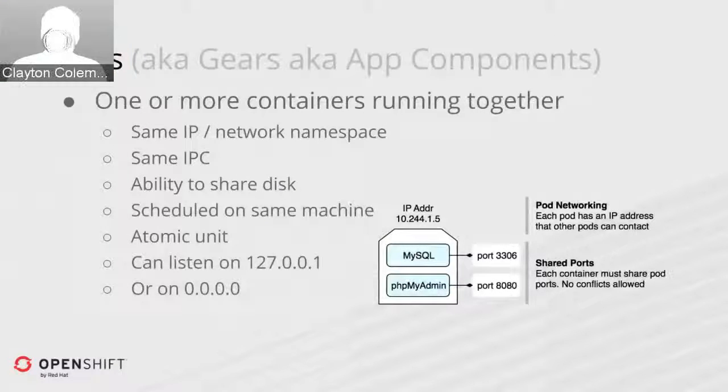So in order to do this, what happens is OpenShift is going to spin up these pods on each machine by working with Kubernetes. Each of these pods, when they start up, is a container that has the network namespace. That's going to get an IP address. And then the rest of the containers, for instance, MySQL or PHP MyAdmin, will start up and they'll be part of that network namespace, which means they all have the same IP address and they're related to each other.